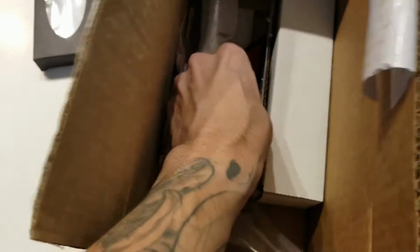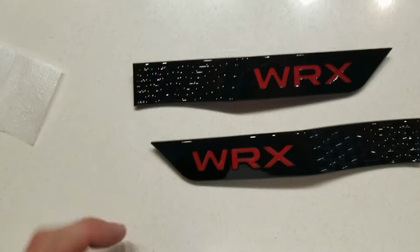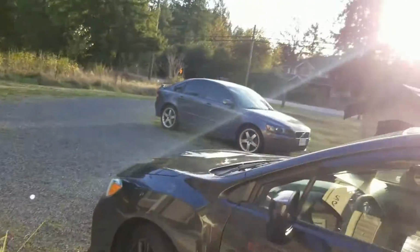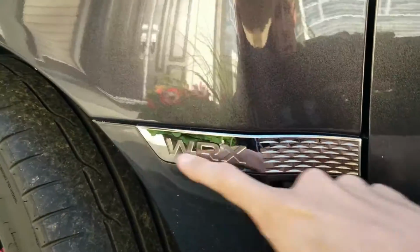Alrighty kids, today's an exciting day. Today we get a couple of these WRX side emblems, replacements for the straight chrome. We're going red. Another day on Jurassic Park, and today we're going to be taking off the stock fender badges.